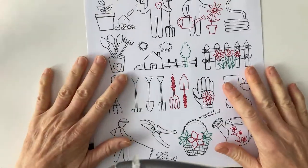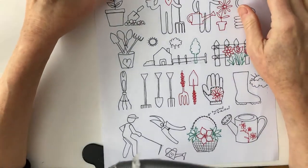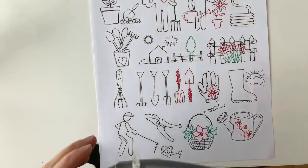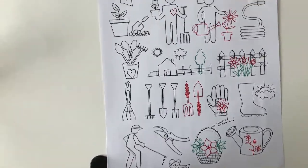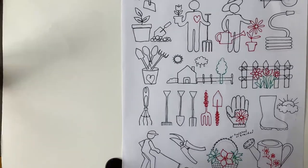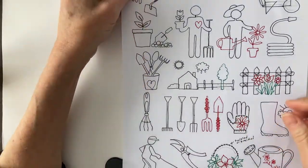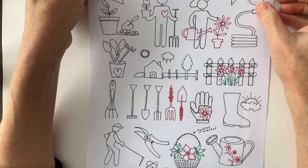So we are working on garden tools. This is a special request from Summer. Thank you for your patience with the live stream. It's going to be a short one today because I did have a few glitches. And we are just going to start doing some of these garden tools for Summer. I'm just going to try to get this thing out of the way so you can see everything. I'm going to have to figure out a better setup for this with the camera, but for today we're going to be okay.